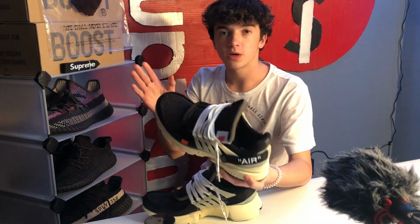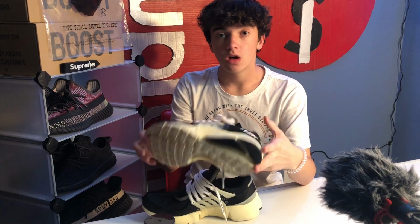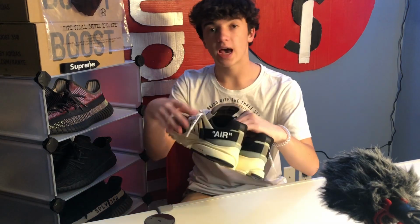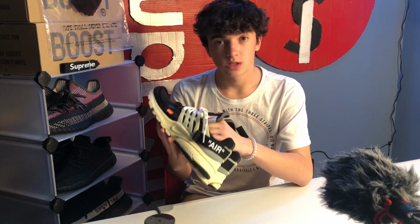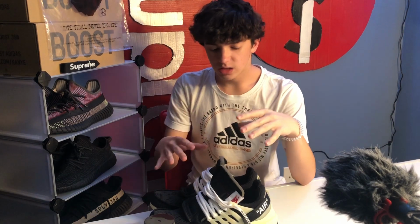Okay, so that was pretty much a whole entire rundown of the Off-White Presto. And I forgot to mention, I did take off the tag because I don't really like it flopping around. But that is the reason why the tag was not on there. The tag does look really good with it on there. It just gets annoying at times. But that's pretty much going to wrap up this video.